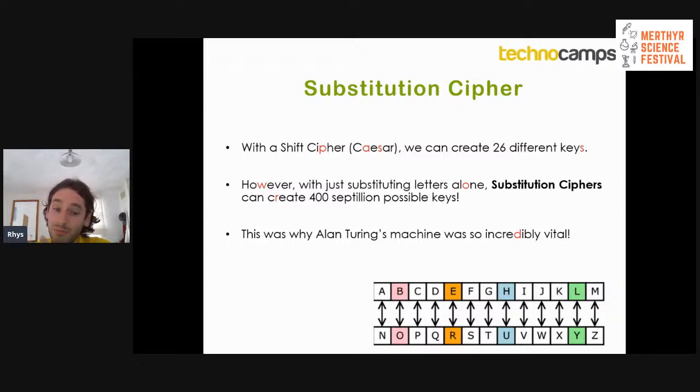Okay, so like Clay said, no wonder Turing had a machine, and that was just for letters alone. Imagine if they'd actually brought in numbers and symbols as well. Okay, so actually figuring out hidden messages when we see them can be very, very tricky, especially when we've got no context.